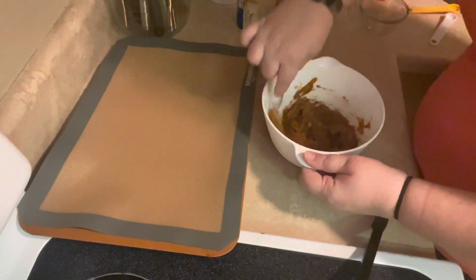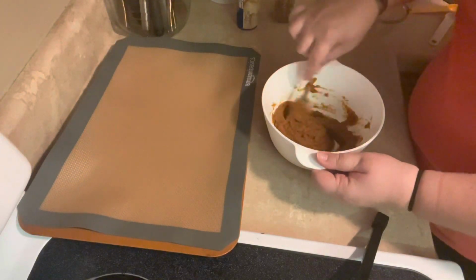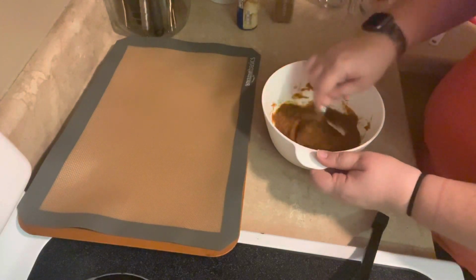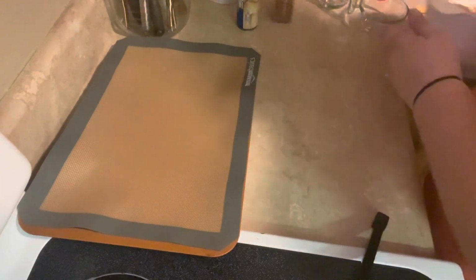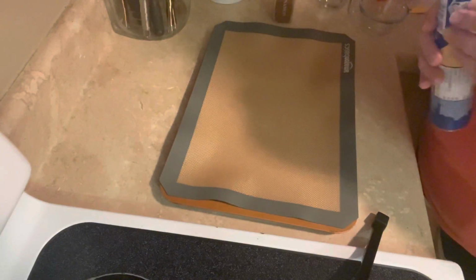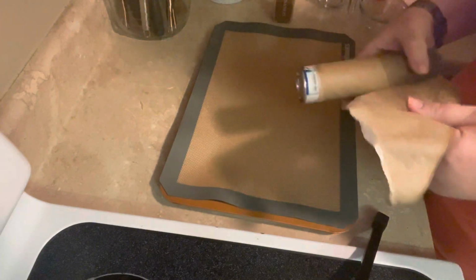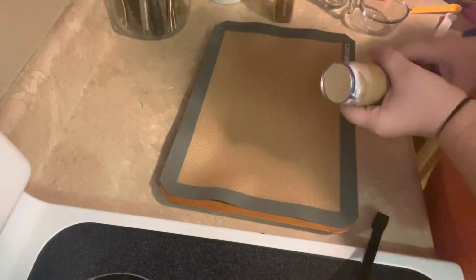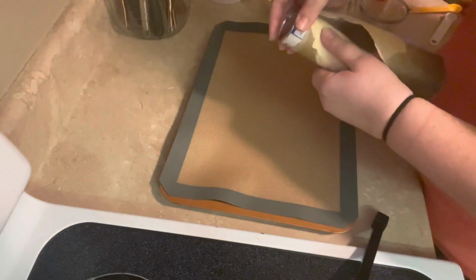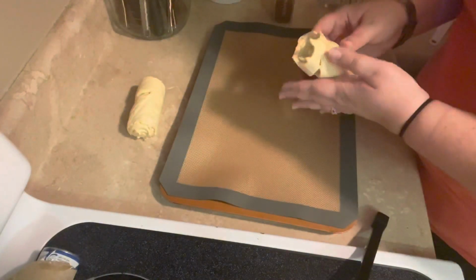This is already smelling just like pumpkin pie. All right, now after that is all mixed, we're gonna roll out our dough and cut it in half so we have 2 perfect squares. We're going to set 1/2 aside for now.